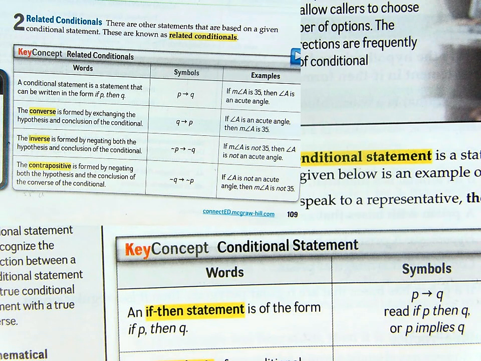Trent, give me an example of an if-then statement, and then its inverse. Just any random one? Yeah. If I tie my shoe, then it will stay on.